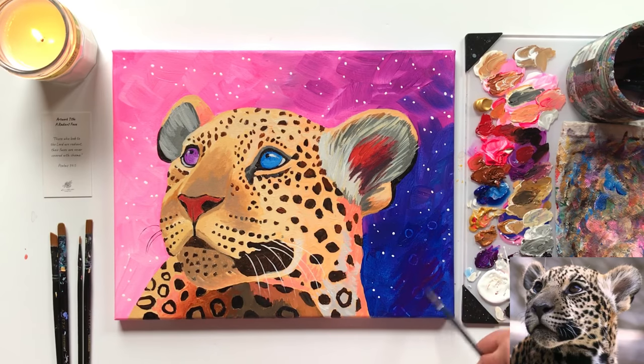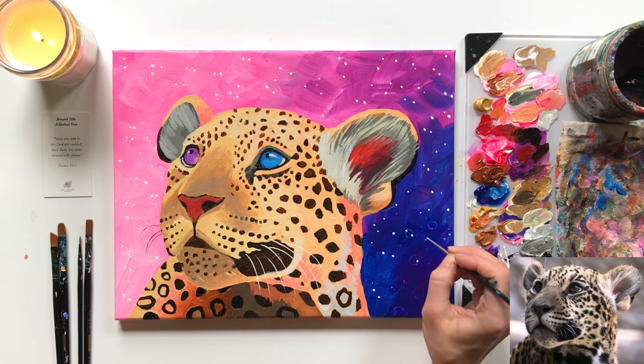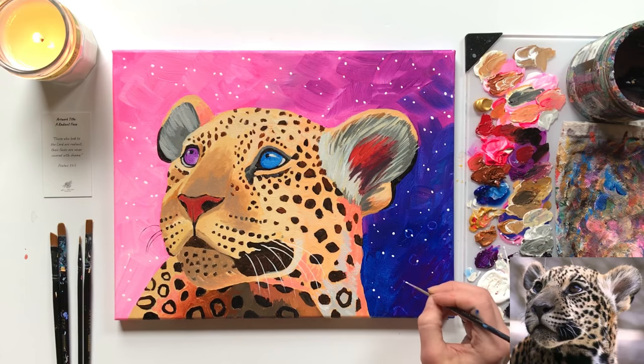I also use more of our yellow ochre and white to add a stronger, bolder highlight on the left side of the nose. I go in with more layers of gray around the neck and as well as more gray strands on both ears. And I add touches of my favorite color ever, Arteza Metallic Gold, to our face here. I add it to the ears, I add it around the face, I add it around the back, just to give it a little bit more sparkle.